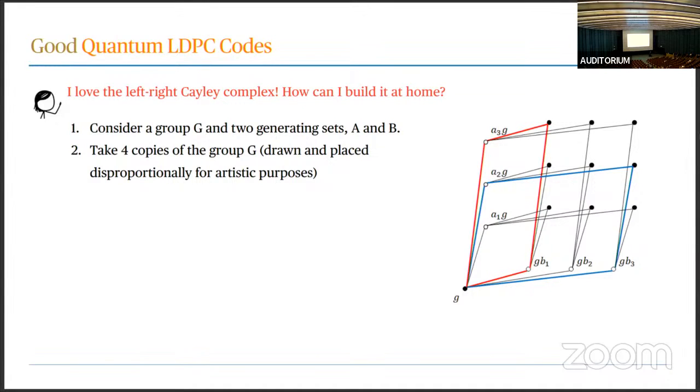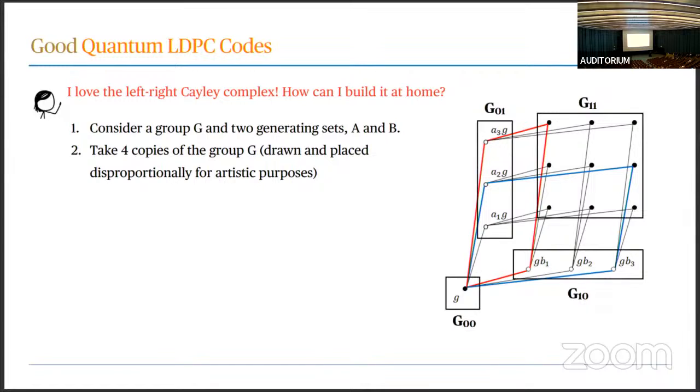Okay? But so right now, let me draw them a little bit disproportionate. Assume you have these 4 copies of the group G. They should be the same size, even though they're not drawn to the same size. Now I'm going to create 2 types of edges. So when I have these 4 copies, every group element is going to be a vertex in my graph. I'm trying to build a big graph here, a big expanding graph. And I'm going to create 2 types of edges in this big expanding graph.